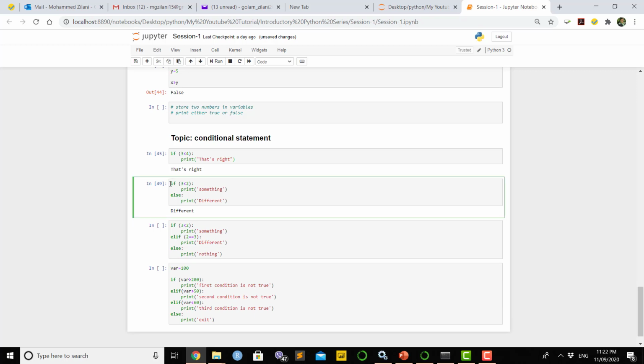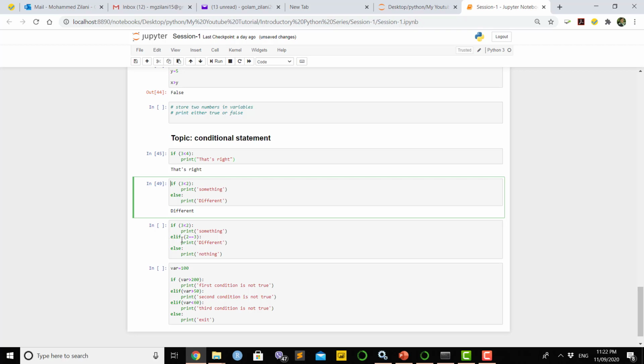The top command is if, it checked something and it was false, so it didn't go there, and it goes to the next condition, which is else. If there are only two conditions, we can use if and else, but if more than two, the first one is if, the last one is else, and in the middle it's elif, elif, elif.